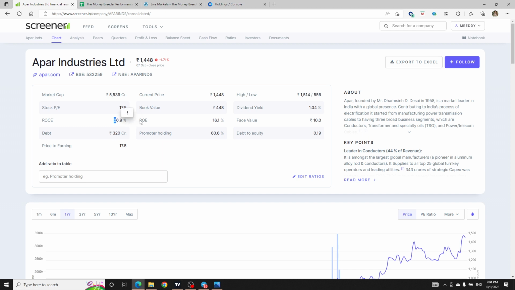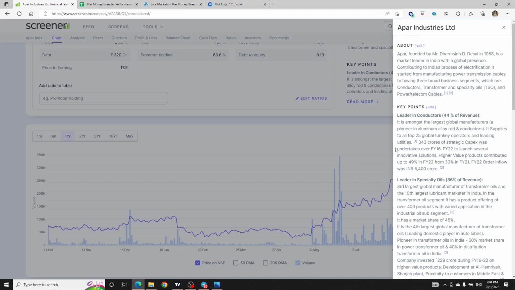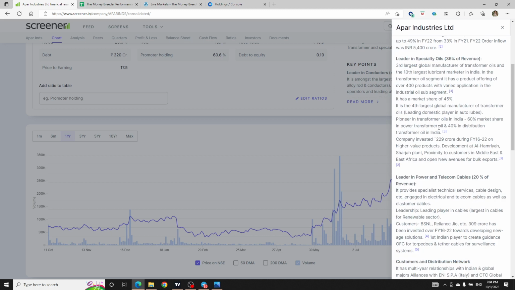And also ROE, which tells the return on equity. Total net income divided by the total number of shares, that is, how much per share they are getting, tells the ROE. Most of the time I prefer ROCE above 15 and ROE above 15. Promoter holding is also good. Debt is very minimal. This is a hardware kind of company where they make electric cables, telecom wires, all these things.